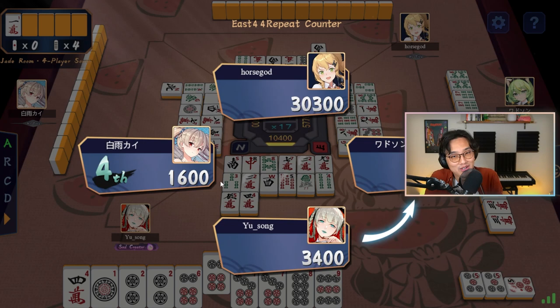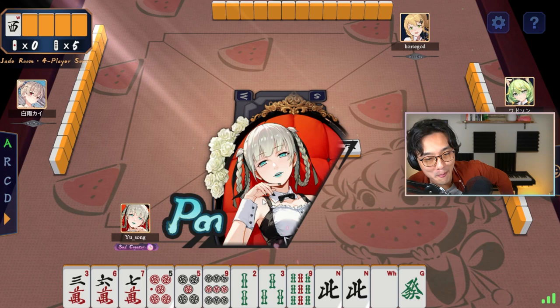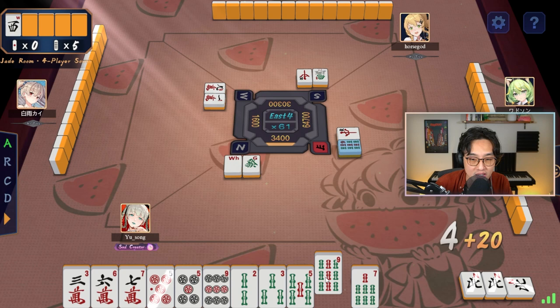Alright, now we gotta stay alive, friends. This is... I should have folded. I don't know. Oh my God. Suddenly, Seymour is standing beside you. Triplet of the North Wind. I'm sitting in the North Seat. It's also the effing Dora. Okay, let's just win this hand. Jesus Christ, get me out of here, please. Oh my God, get me out of here.